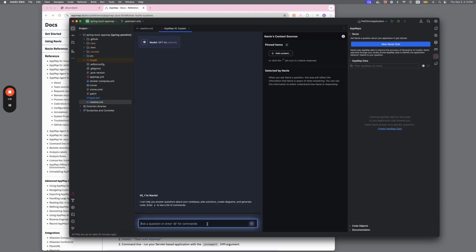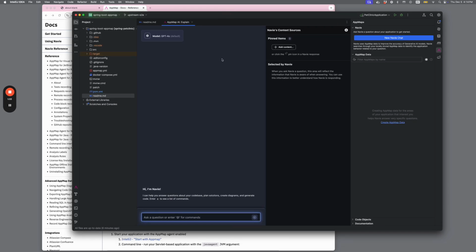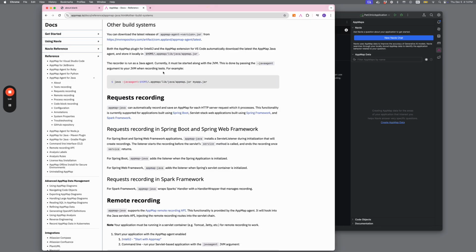One of the things that a lot of people ask us about is actually recording AppMap data. Especially in IntelliJ, which is a complicated environment, really powerful once you learn it, but there's a lot of buttons, and AppMap adds more buttons. So it's always kind of a question about doing that. And I wanted to do that in a few different ways, along with showing off some Navie features.